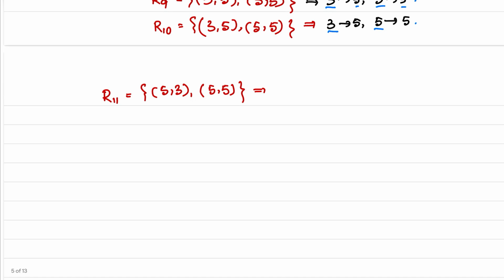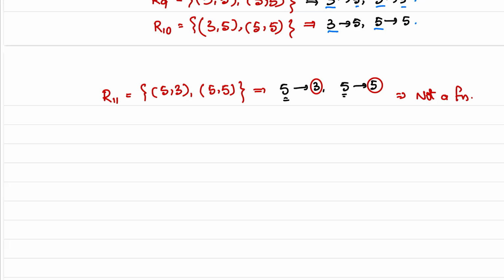That implies 5 has relation with 3 and 5 has relation with 5. First of all, only one element is having an output. The other element 3 is not defined here for an output. It is not associated with an output. Hence, it is not a function. And second thing also, the only number which is associated with an output is 5, having two outputs, 3 and 5. Hence, it is failing on both the fronts. Hence, not a function.